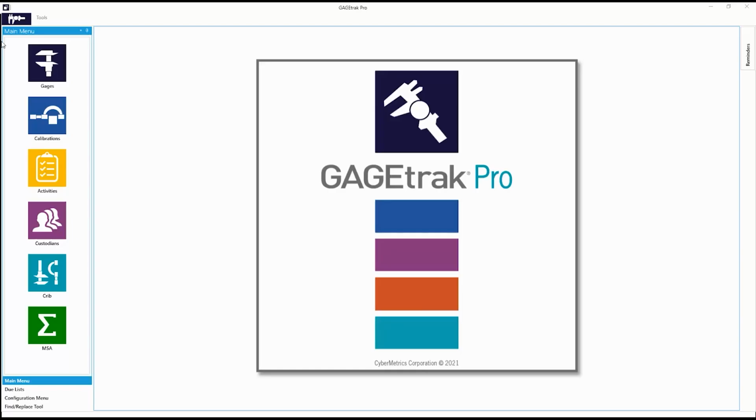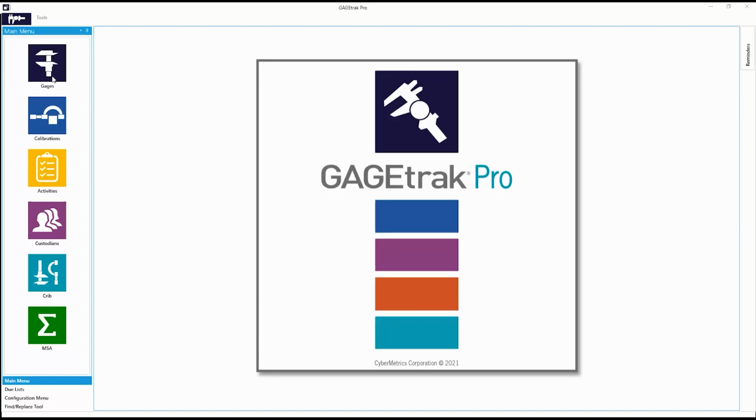Developed from the ground up utilizing Microsoft .NET and supporting technologies, this version is easy to deploy. It has no Access dependencies or Office version conflicts. It sports a brand new interface, but that's probably going to be familiar to a lot of you that have come from GAGEtrak 7 or the prior version GAGEtrak 6.